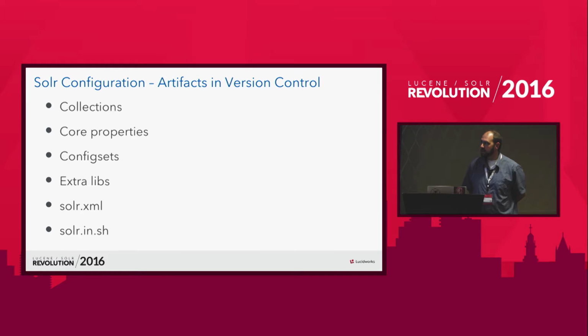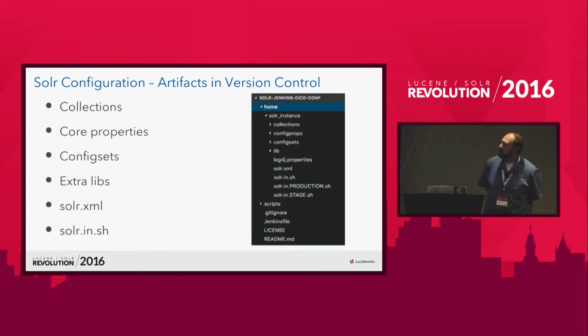Your config sets. Like I said, I'm still in a replication deployment, but I am using config sets, which makes it a little bit easier to share configuration between collections that use the same configuration. I would recommend that even if you're not in SolrCloud, because if you want to move to SolrCloud, then you have your config sets and your build pipeline could shoot them right into Zookeeper. Any extra Java libraries that you want to include or have available when your core starts up, your solr.xml file if you've done any configuration of that, and all the defaults for Solr, solr.in.sh.